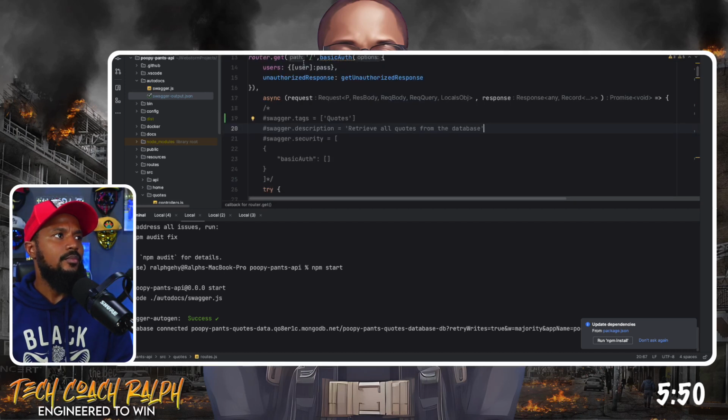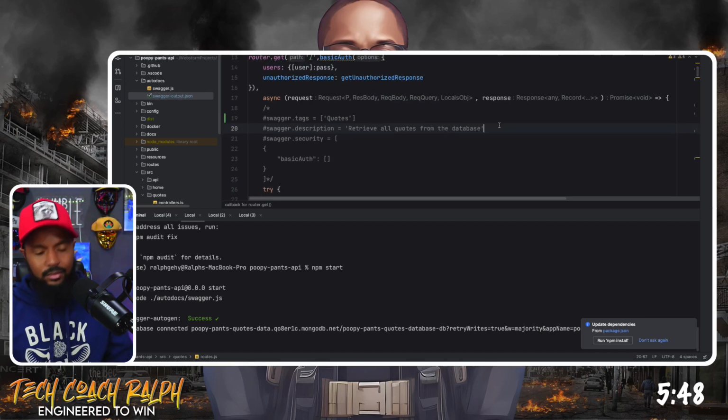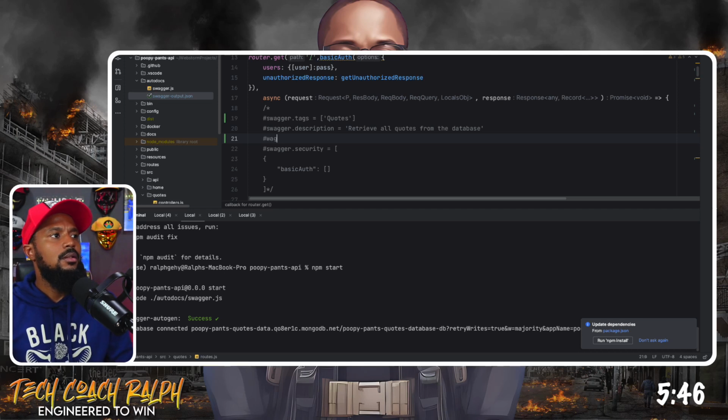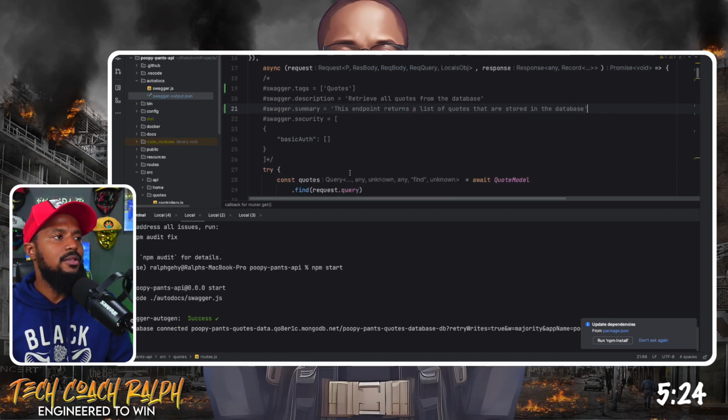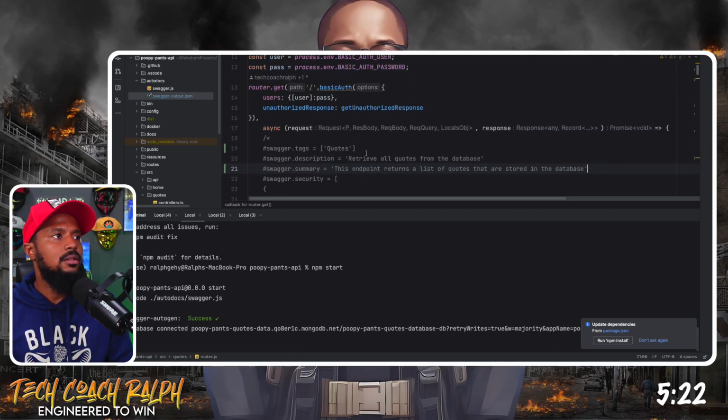And we say here, summary: this endpoint returns a list of quotes that are stored in the database. All right. And we have our security on that endpoint.